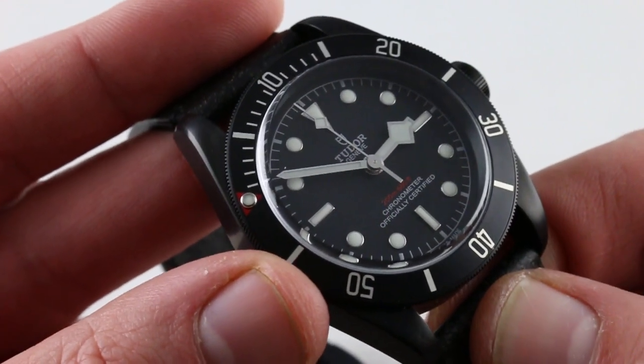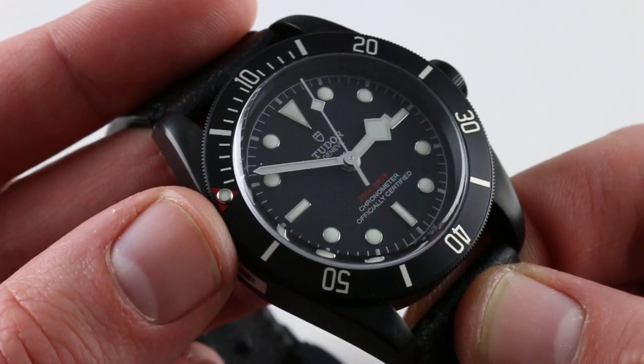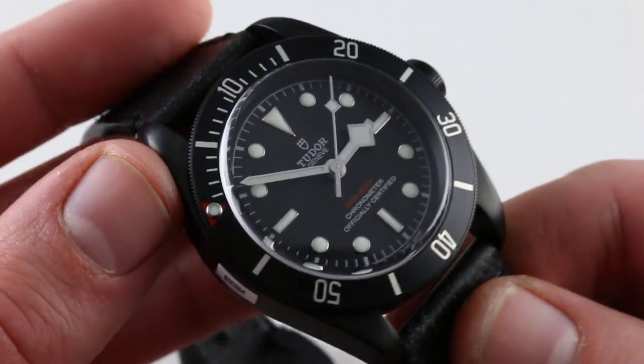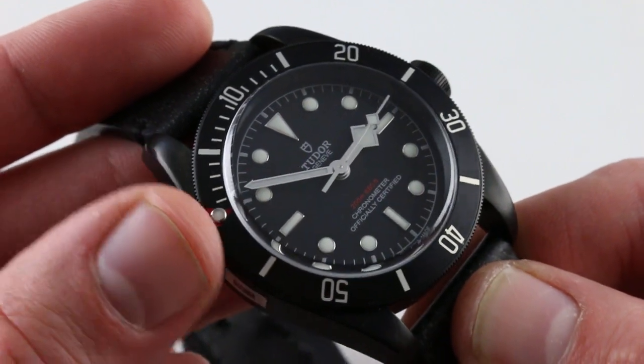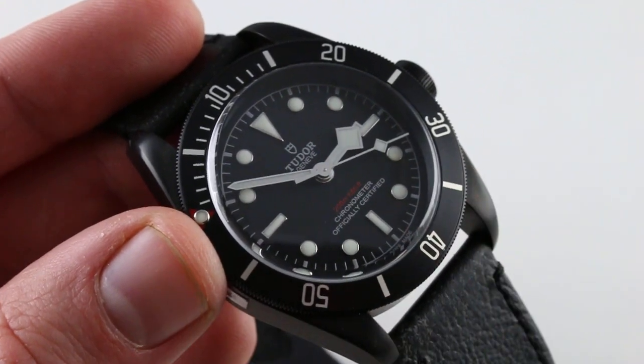And of course, it has something still fairly rare in the Rolex catalog today: a silicon anti-magnetic hairspring. A handsome watch, a versatile watch — one that is proudly going to bestride the eras with one foot in the vintage realm and one in the contemporary realm stylistically. You can see and you can own this Tudor Heritage Black Bay Dark on our website.